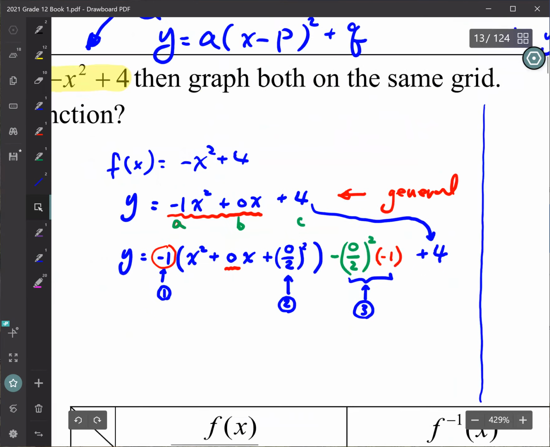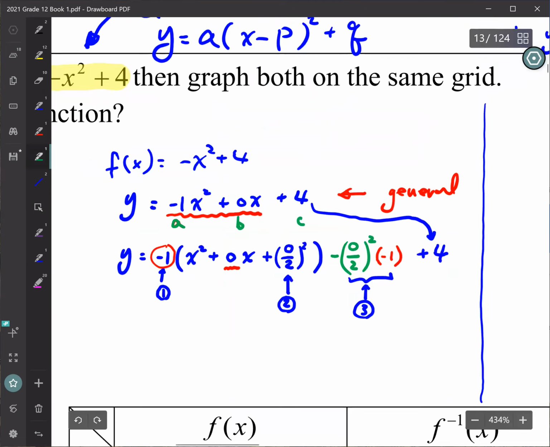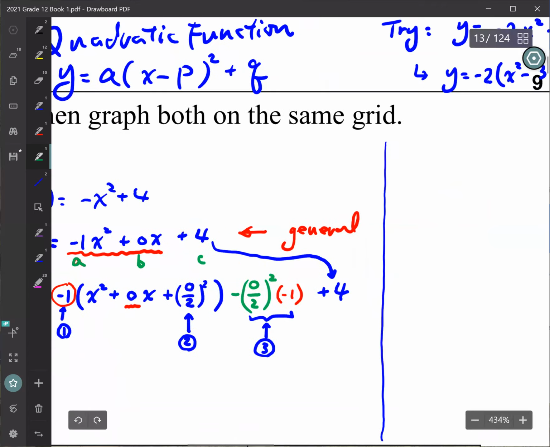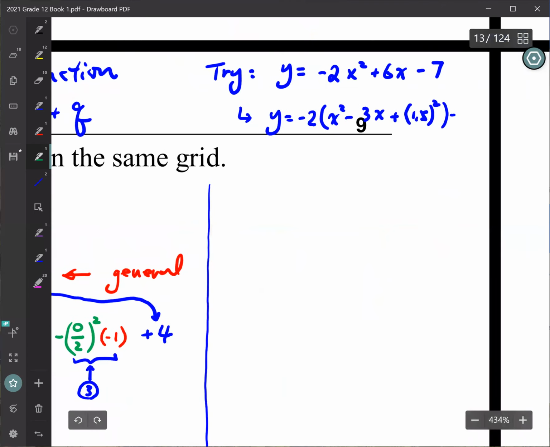Okay, no. Let me go back to the example, right? You see the green and the red? They are next to each other, right? The red is from the outside, the negative one you took out in step 1, right? Okay, and then the green part is your step 2. Got it? Oh, okay. So back to here. Let me move this whole thing a bit to the left, okay?